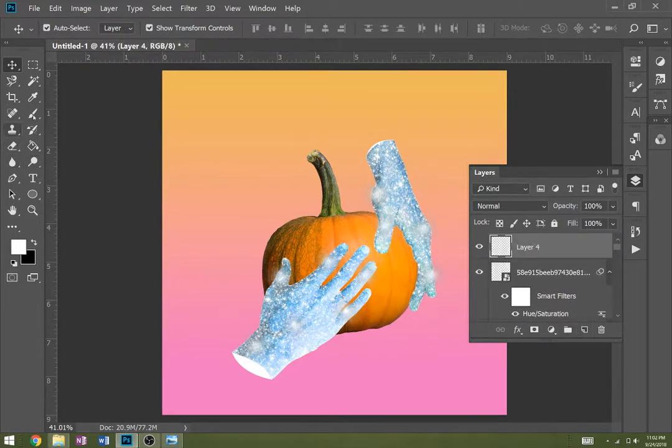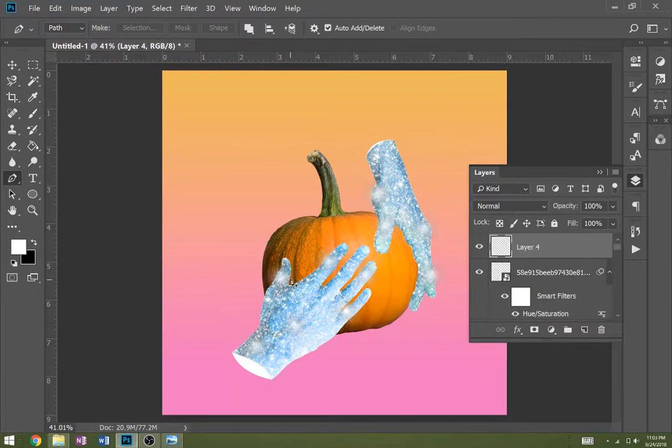We'll get our pen tool here, and I'm going to create sort of glowing additions. I'm going to have the fingernails glow. Now, if you want to find different hands, say, for instance, ladies' hands with long fingernails, you can always do that. If you want to make these a little bit thinner to make them look like ladies' hands, you can always do that as well.